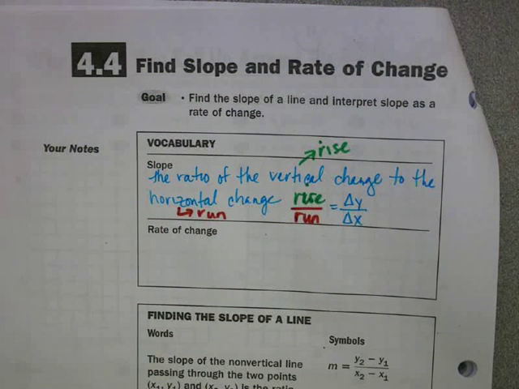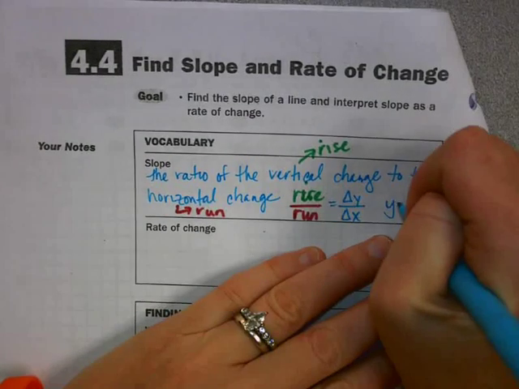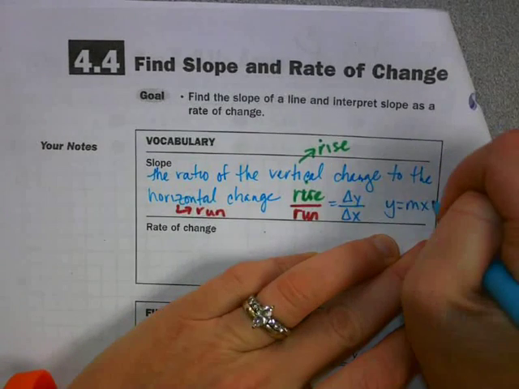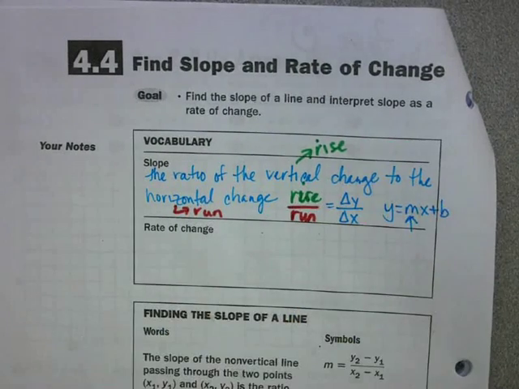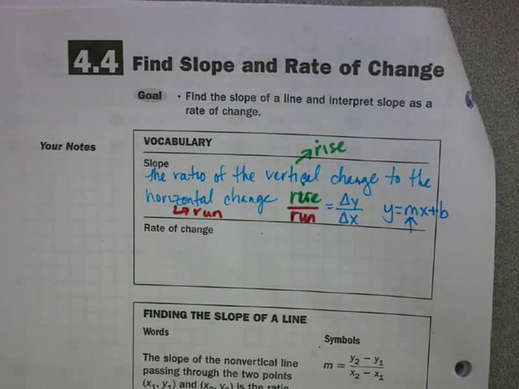So it's the change in the y's, did I go up or down? The change in the x's, did I go left or right? And if you were in slope-intercept form, y equals mx plus b, which part of the equation is the slope? The m. That shows the change. And that's what it was showing on your graphs. When you were graphing those equations on the previous assignment, you were either going up or down, you were going steep or not steep, and the m controls that, okay? We'll talk about rate of change a little bit later.